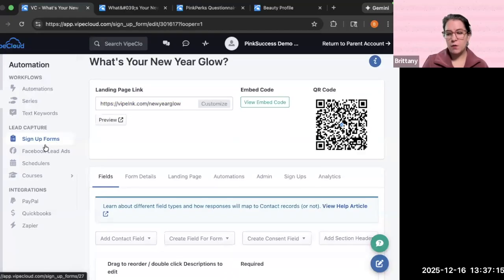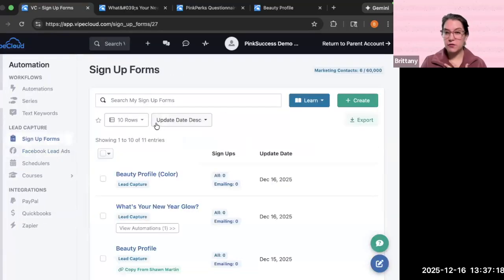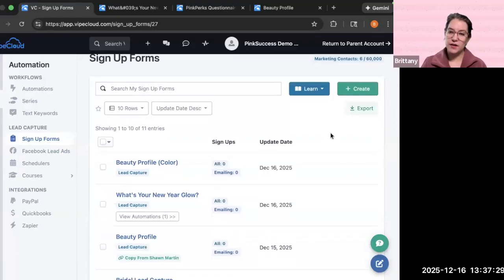And whether with the sign up forms, whether we've created them or whether you've created them, we're not sending out any of the sign up forms for you. All of this is information that you would need to share with your consultants or customers or whoever you're wanting to fill out that form.